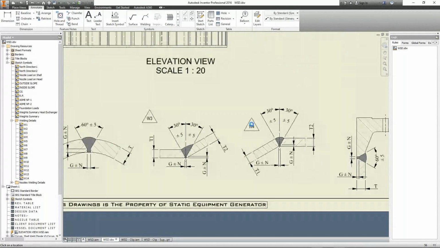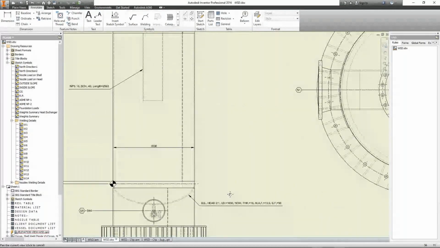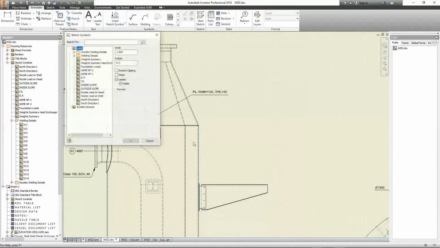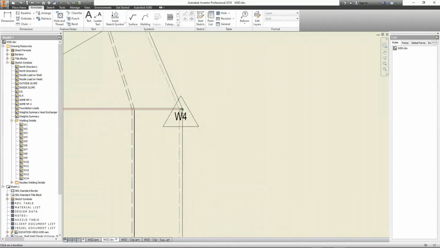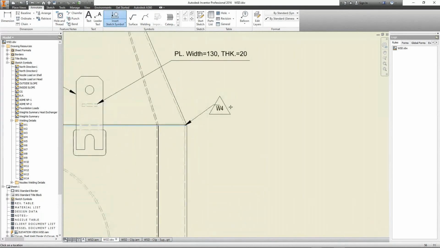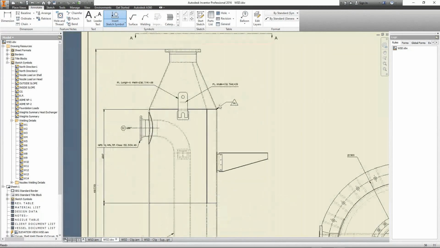So let's define the connection here. Let's select W4. So the connection here will be related to this welding style.